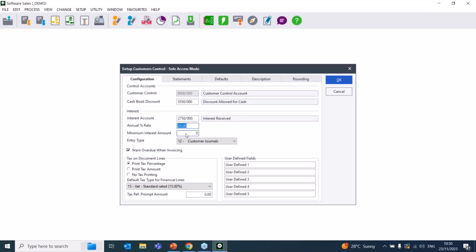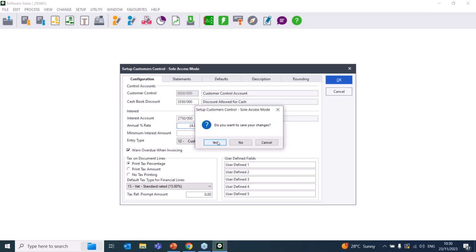I actually always understood that as meaning the overdue amount. That's not what it means. So I apologize. This means what is the minimum interest amount that you wanted to process. So honestly, leave it as 0 rather. I do think the other way makes more sense. It's something that I will raise with my dev team, because I would prefer to put a minimum overdue amount and go, do not charge interest on amounts that are less than this, personally.